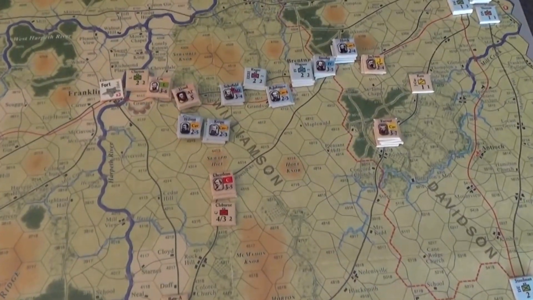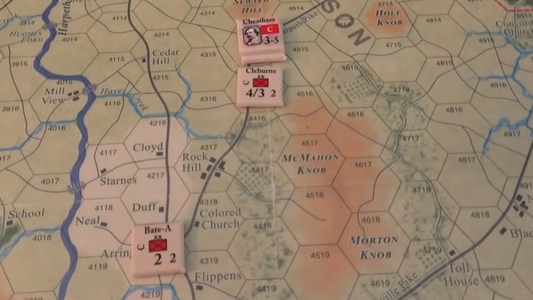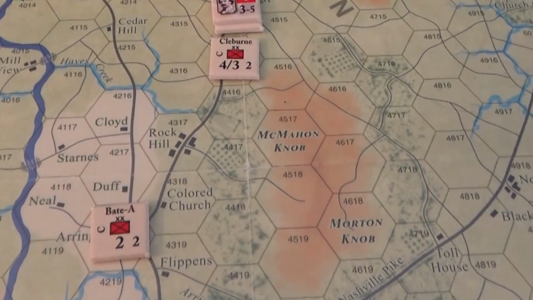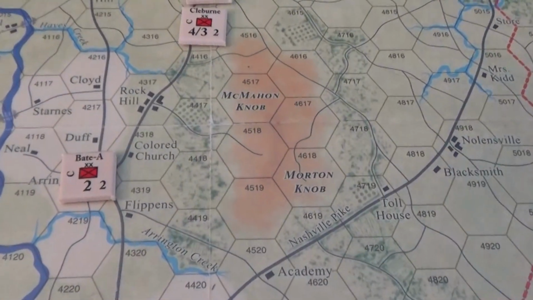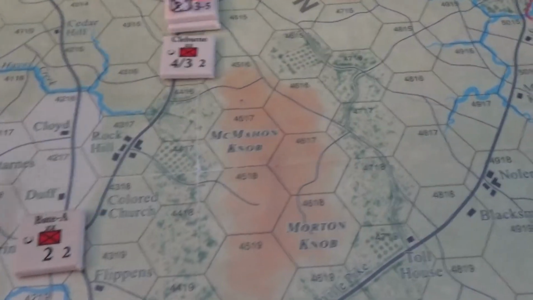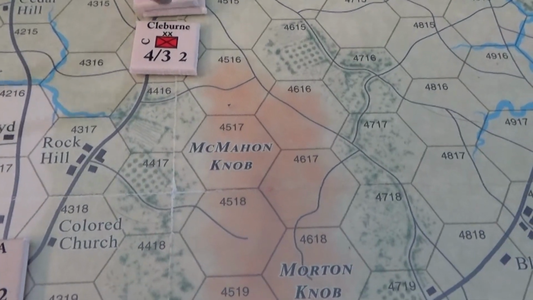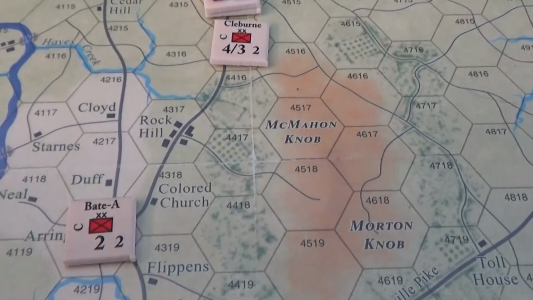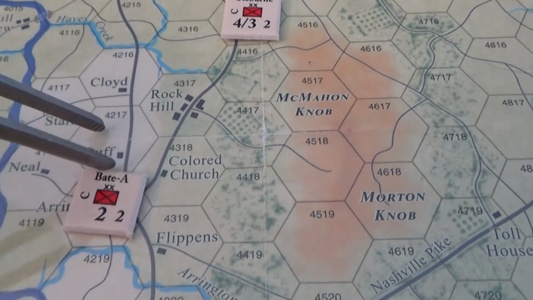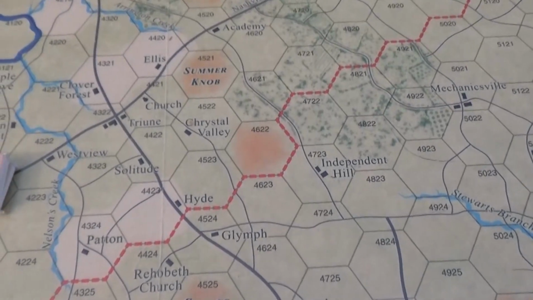Here we are at the end of turn 12, December 4th. So, we'll start with the Confederates. Cheatham. It rained, of course, so not much moving. But Cheatham split up his corps. He took 2 divisions, Claiborne's and Brown's, with him up Harpeth Pike. And he sent Bates' division east. And he's going to link up with Chalmers' cavalry division.